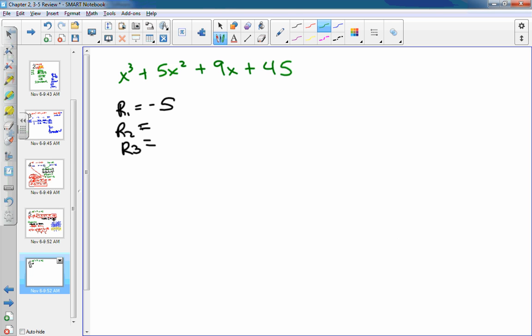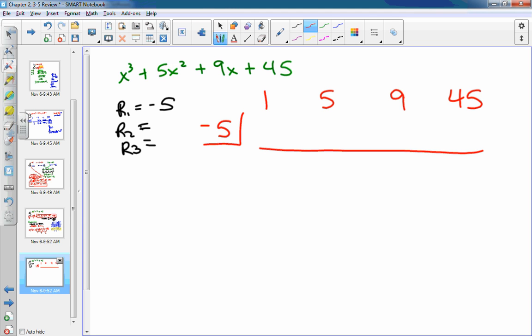Make sense? Do I have to do synthetic division? Why? I don't have all my roots. And I know that 2 of my roots have got to be imaginary. So in order for me to find it, I have to do synthetic division to drop it down a degree. Okay? So I'm going to do synthetic division at -5. I drop down the 1, the 5, the 9, the 45. I check to make sure I'm not missing any powers. 3, 2, 1, 0. I'm golden, right?